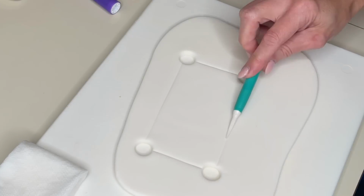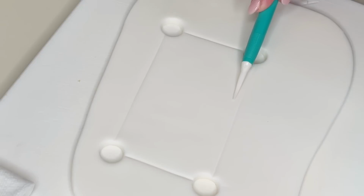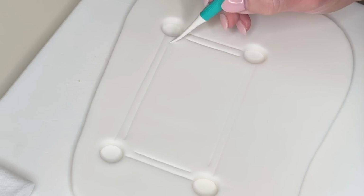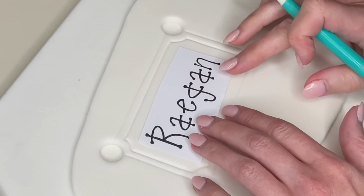And now I want to deepen the lines with my Dresden tool, and I'm doing a little inner detail, and I'm freehanding this. So I'm just holding this Dresden tool straight, and I'm doing lines on the inside of the edges of the tickets and making sure that I do the curved lines around the corners as well.